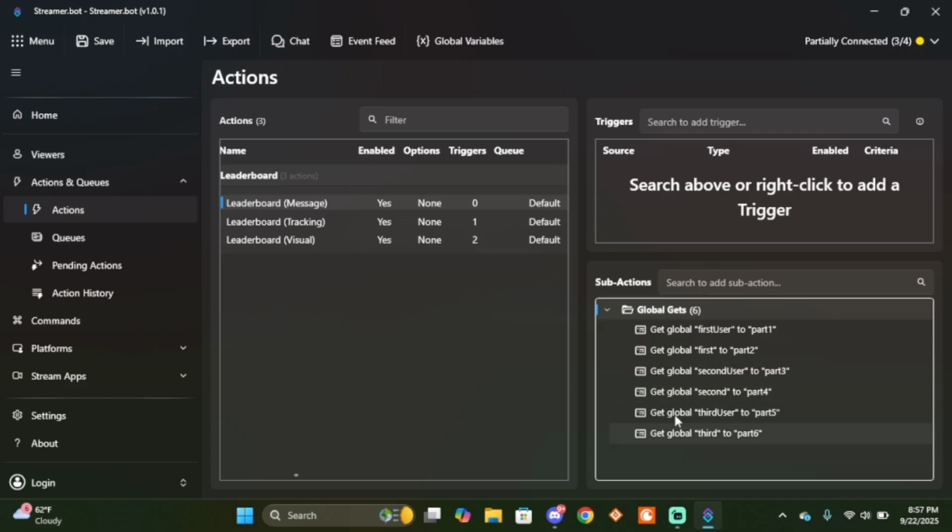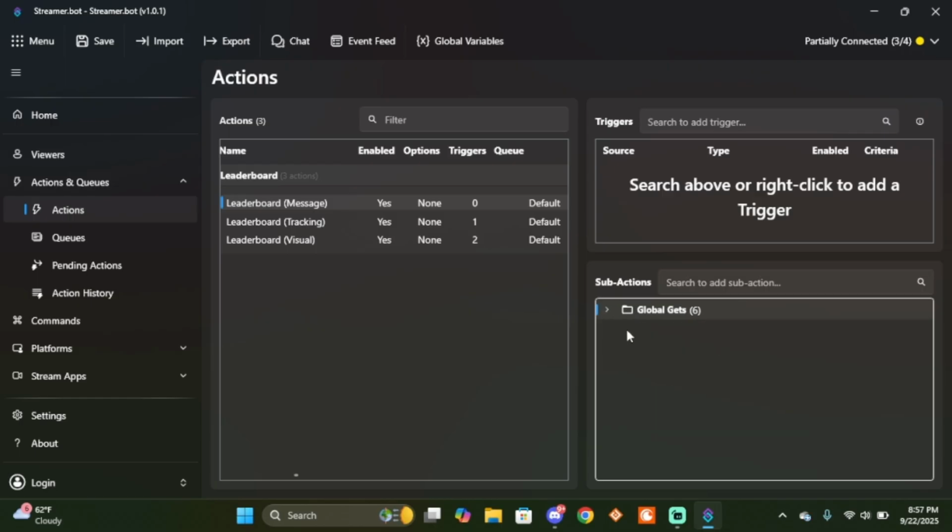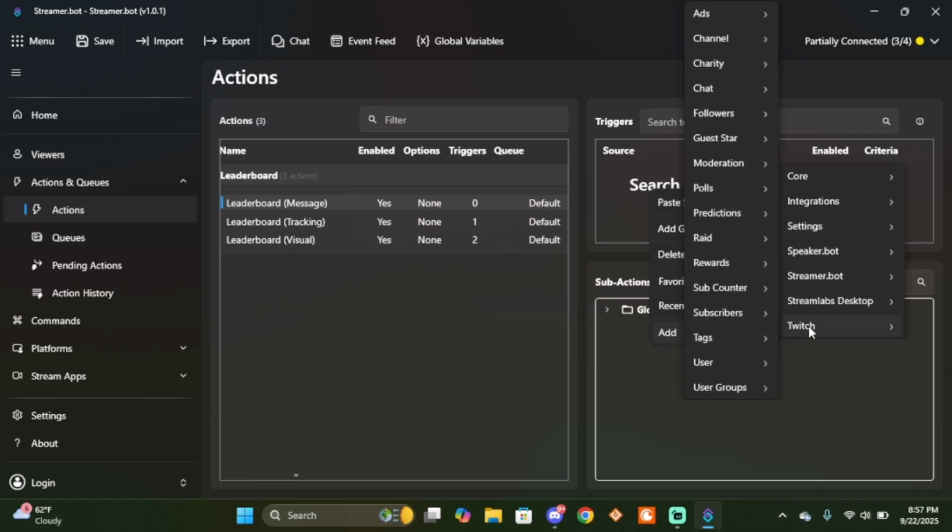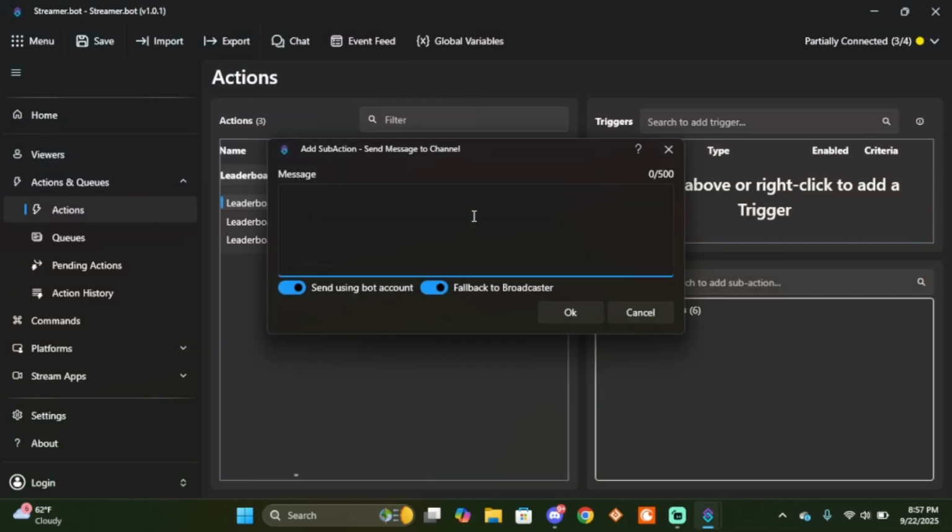So it still gets all of those globals to those same bits, parts 1 through 6. And now you're going to go ahead and add whatever your streaming platform is. I use Twitch chat. I can either send a message or send an announcement. We're going to go ahead and do it as a message.